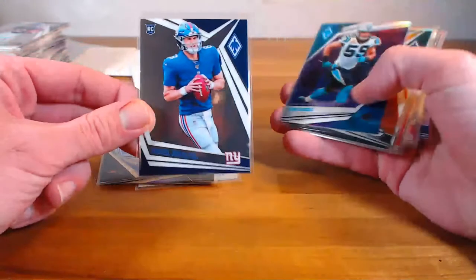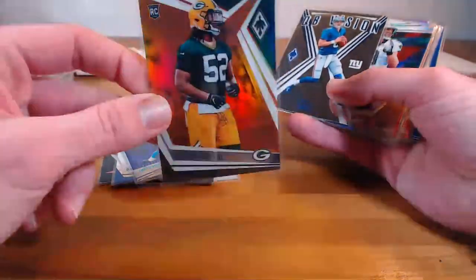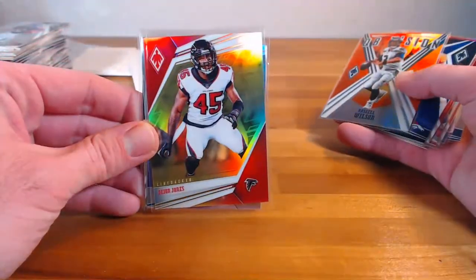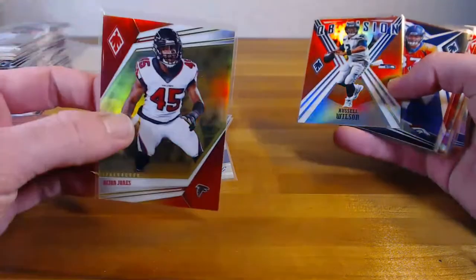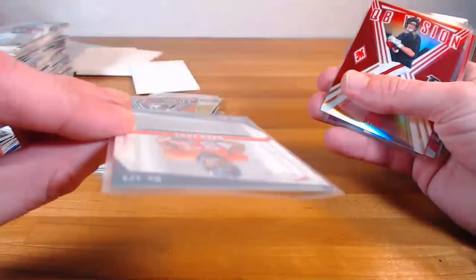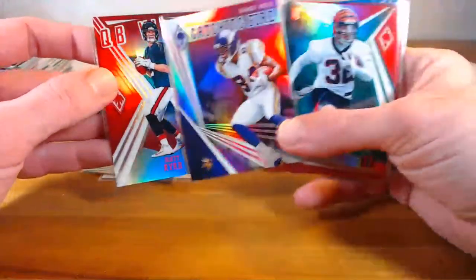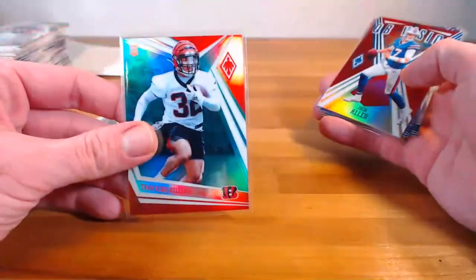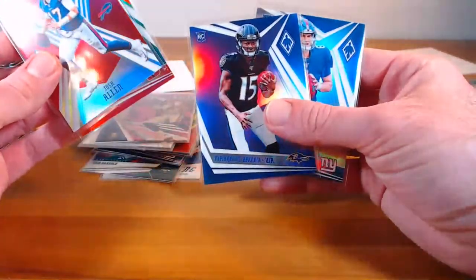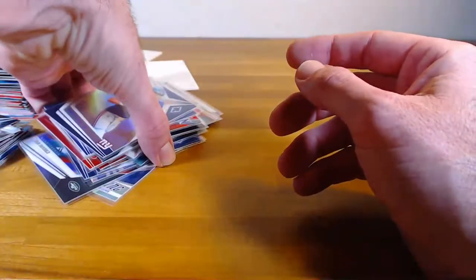Harry Catching Fire, Jones Base, Keekly Purple, Gary, sorry, 99, QB Vision, Jones, Breeze Color Burst, Deion Jones, what was that one? 75, QB Vision, Russell Wilson, that one's out of 99, Fant, that one's out of 35, Matt Ryan, red QB Vision. Randy Moss, Catching Fire. Travion Williams. Josh Allen, red team color. Marquise Brown, purple. So there's two purple ones. That one's out of 149. And then the base Prism, I mean.